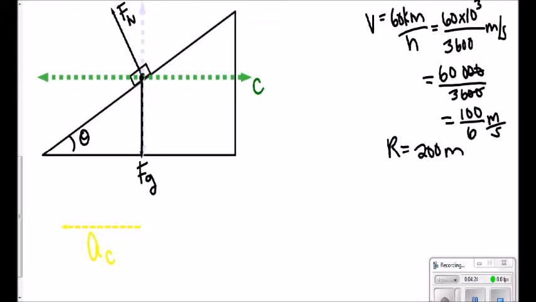When we sum up our forces, we're going to sum up the forces in the centripetal direction and sum up the forces in the y direction. When we sum up the forces in our centripetal direction, it's going to equal mass times the centripetal acceleration. We sum up the forces in our y direction - do you really want to be going so fast that you lose contact with the ground? That should be equal to zero. All of our forces should balance out in that direction.